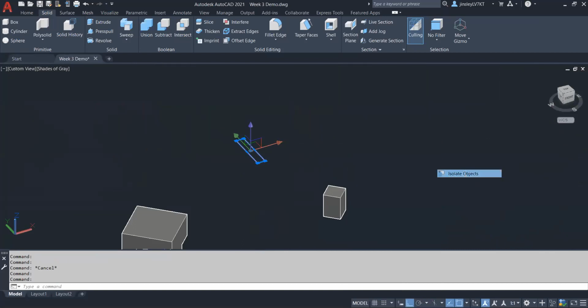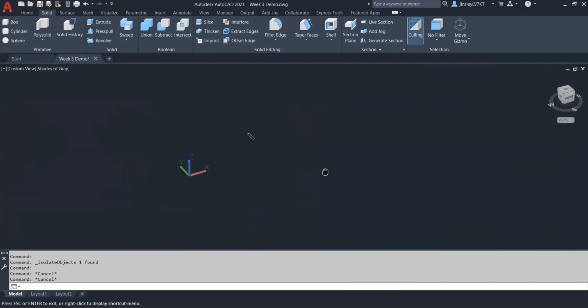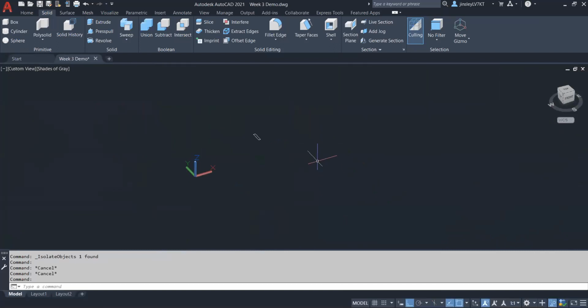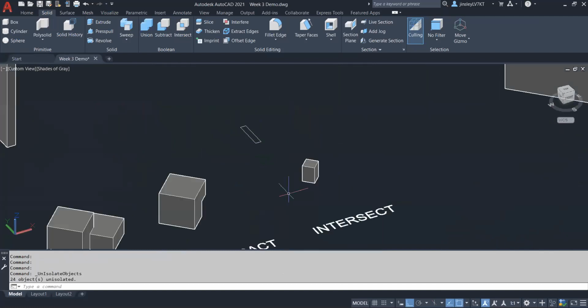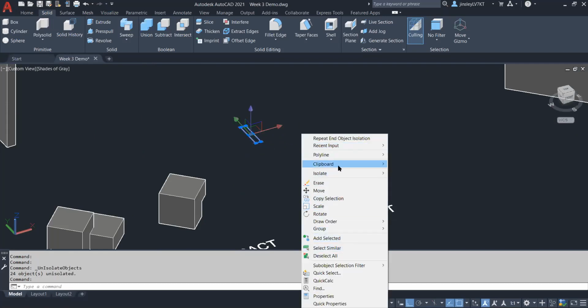So I'm going to isolate this object. And now it's the only thing that exists in model space. Once I'm finished working on this object, I will go back to isolate and end the object isolation. So in 3D, being able to isolate specific parts of your model sometimes can make it a little bit easier to work on.